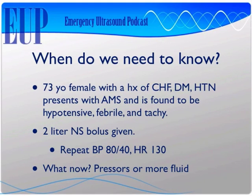So here's an example case. This is a 73-year-old lady. She's got a history of heart failure, diabetes, hypertension, and comes in altered.